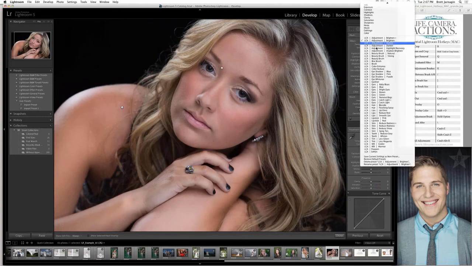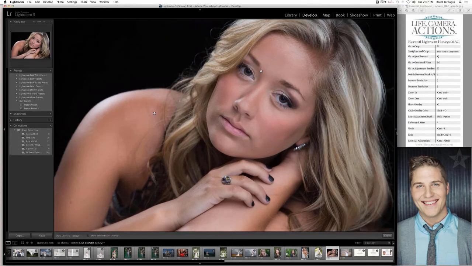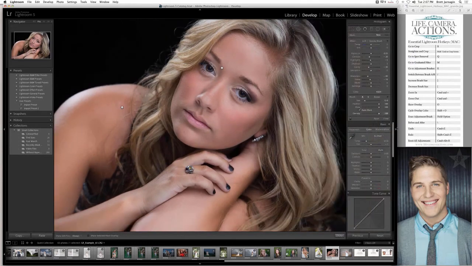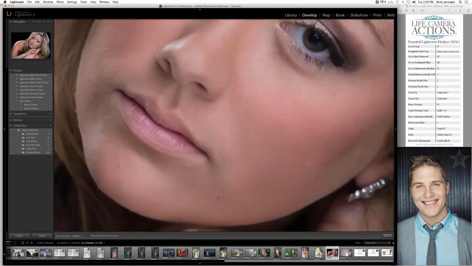So once again, I'm going to hit New, and we'll go to that beauty brush, and settings are right here if you want to steal them, I guess. But anyway, we'll paint this over the skin. Also make sure your density and your flow are up either all the way or pretty close. So now we're going to paint this, and hopefully this will answer your question.